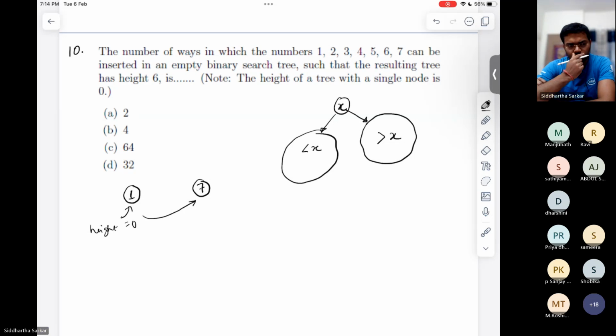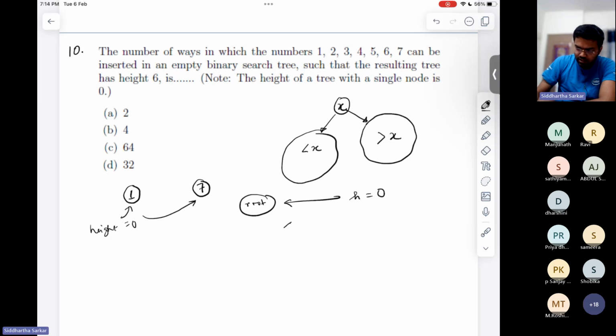So now we have to maintain a height of 6. So if we have a height of 6, there are how many levels? The root node is at height 0, and we have to come till height 6.